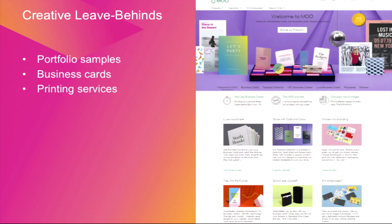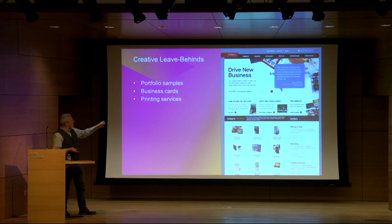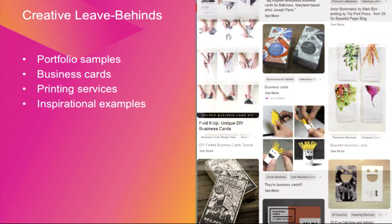At a lot of the companies, like Moo and Modern Postcard, because it's on demand, you can even now put your artwork on the back, put multiple pieces, and then put the same contact information on the other side. At these sites, they'll often have inspiration, so you can click on examples of business cards. I did fine art at Moo and at Modern Postcard, and it came up with a whole mixture of illustration, photography, a little bit of painting, but definitely have a leave behind.